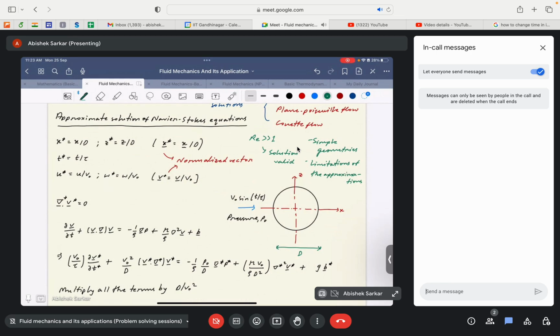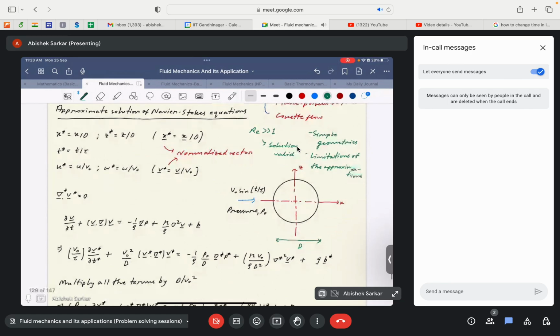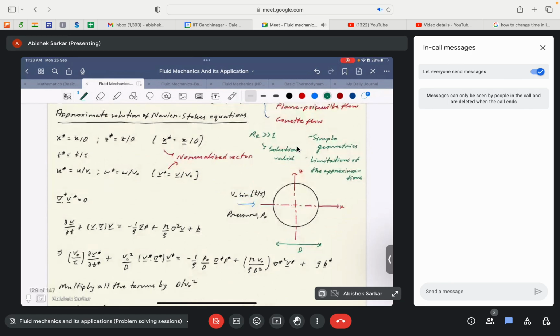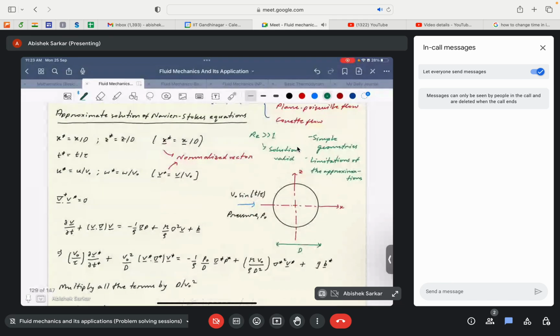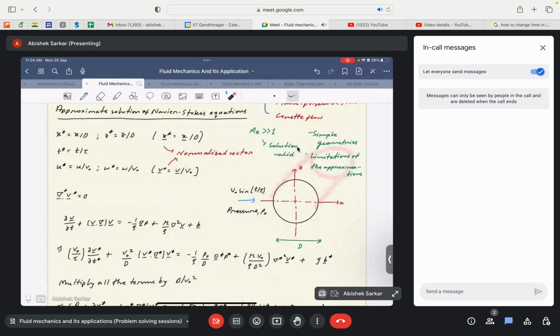So I will not have to repeat the very definition of the characteristic variables. I will continue the session with the assumption that we all know very well what a characteristic variable means and how it helps us to non-dimensionalize our governing equations. Keeping that in mind, for our first case, which has been dealt with by Professor Gupta in his lectures, but just for our understanding I will deal with the same example. Consider a flow over a cylinder. It's a cylinder placed in a flow field, so it's just a cross-section, or you can consider it a side view where there might be a depth of the cylinder within the page.